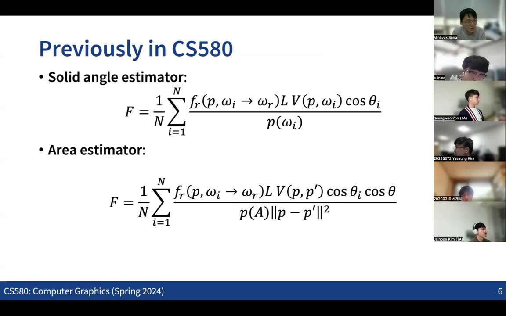And these are actually examples of doing a form of importance sampling. We are not defining an explicit probability density function for the importance sampling, but we are sampling the points over the area of the light so that we take more rays that can really contribute to the final computation of the integral. So this was a practical way that we can do importance sampling.